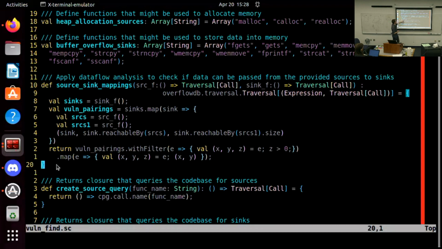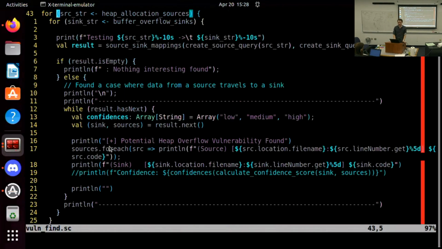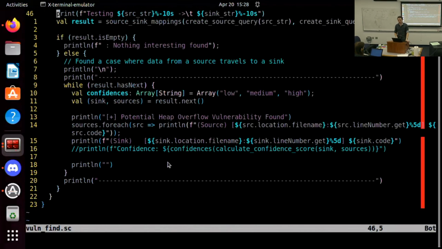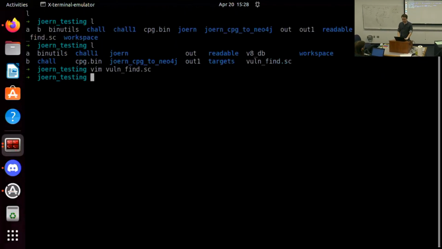So we look for the sinks that are reachable by one of the sources passed in here, and we do some filtering on it to return it in a nice way. This function uses the Joern API to return all of the mappings where data allocated by malloc is passed to one of those functions. That's just going to print that out for us for the most part.